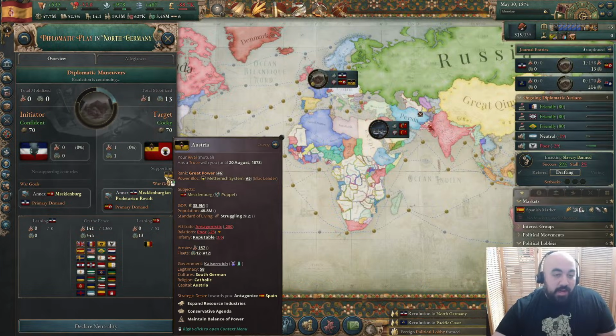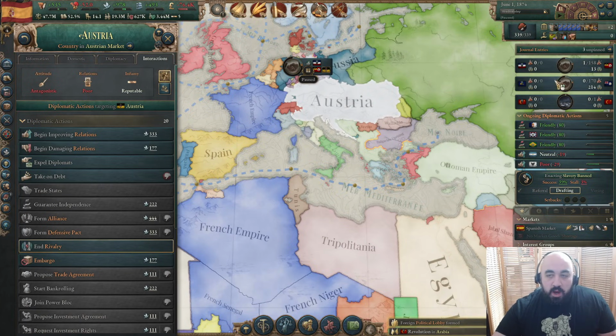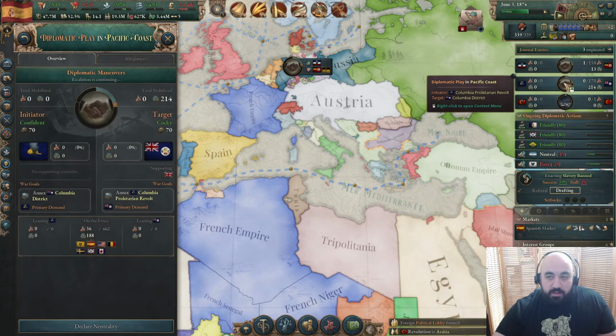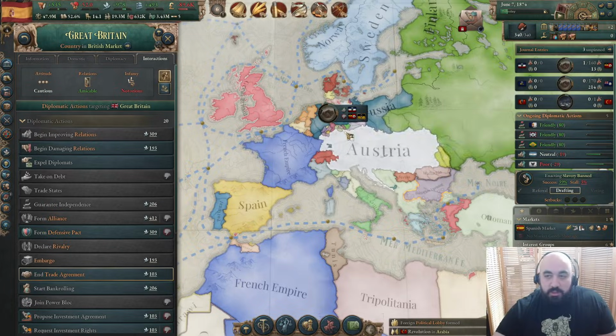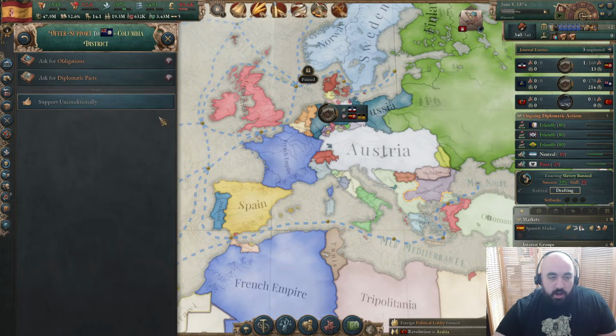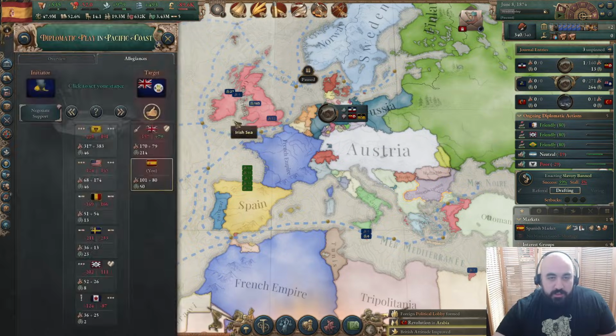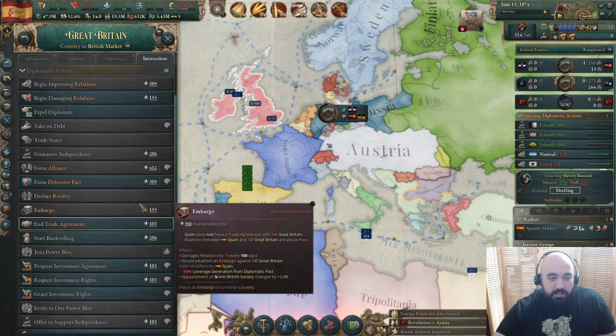If we wanted to reset attitudes with Austria, like let's say we didn't want to rival them anymore, we could side on this play in order to reset their attitude with us. We see GB is in this play. Let's check GB's attitude. GB is cautious with us. So what we're going to do is come on over here and support these guys unconditionally. And now GB will switch to being genial with us, which is fantastic for us.